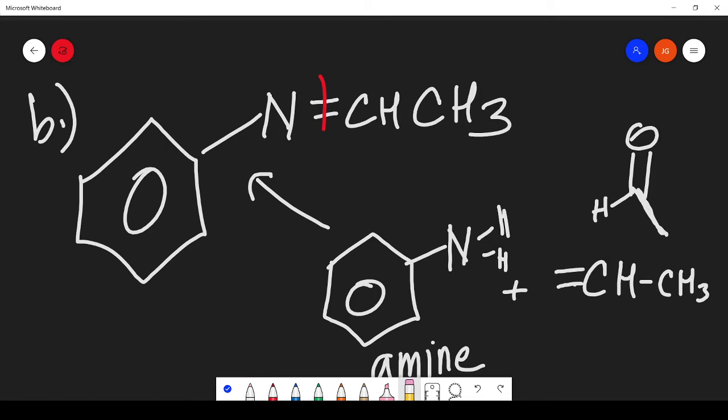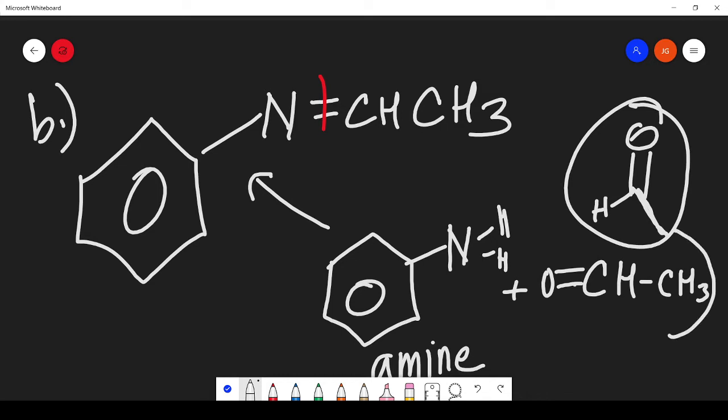But actually, the easier way to draw this would have been like this. This is the more accurate way to draw this. This is a skeleton, the structural formula for it. And this is our carbonyl, but to be very specific, this is our aldehyde. And the way we can tell is that this central carbon is bonded to a hydrogen. It's not bonded to 2 carbons, it's bonded to 1 carbon and 1 hydrogen. So it's an aldehyde, not a ketone.